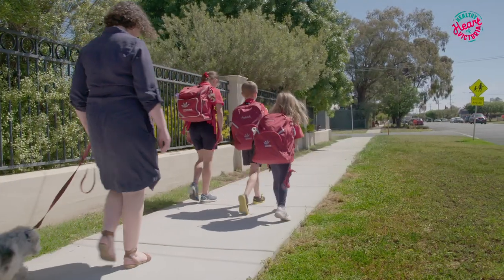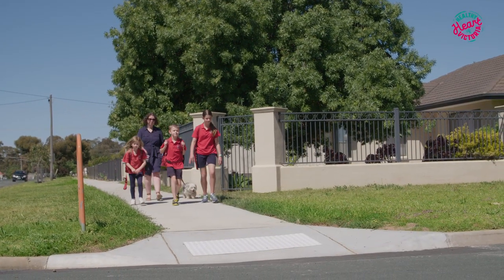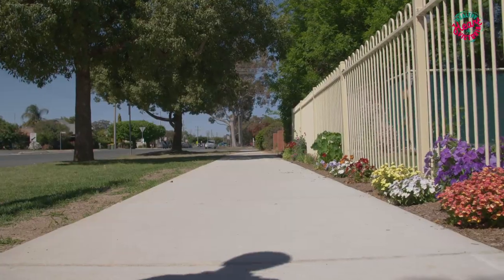The area around the school was very disjointed. There were missing links between the footpaths, particularly in Eyre Street. You had to crisscross the street to be able to make that connection through into the school. So very disjointed, and a lot of it was muddy tracks, which is difficult for kids who want to be able to scoot and walk and ride to school.